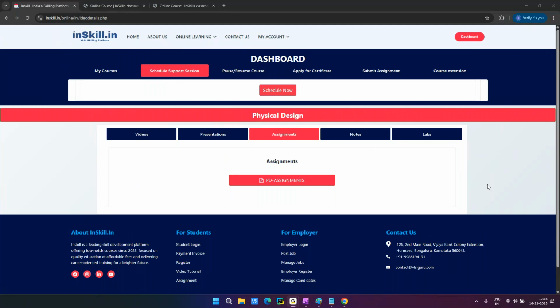Coming to the placements part, when it comes to physical design placements, the requirements in the companies are fluctuating. Sometimes in quarter 2 or quarter 3 the openings are very high, in quarter 4 the openings are less. Rather than talking about quarters, let me talk month-wise. It might be that from June to August the openings are very high, in September the openings are very few. So the openings in physical design keep fluctuating.